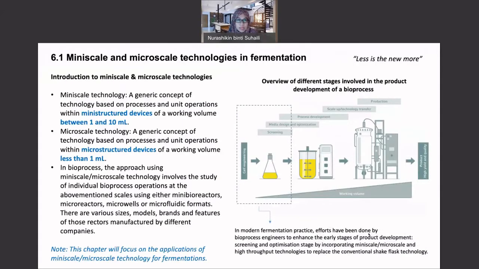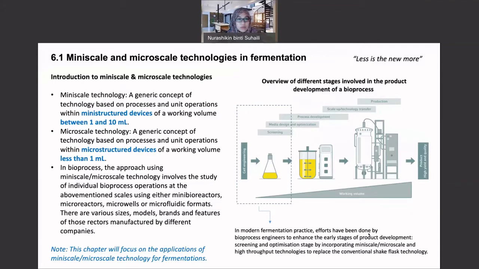So, what is Miniscale and Microscale technologies in fermentation? But before that, this topic is basically concerned with the technologies that are used in fermentation. And these technologies differentiate modern fermentation from the old fermentation that has been practiced many, many years ago by our ancestors. So in this topic, we're going to see what are the development, what are the modern platforms that have been introduced by researchers, and also what are the concepts that being introduced as well, in order to improve the performance of fermentation in comparison to the old fermentation processes.